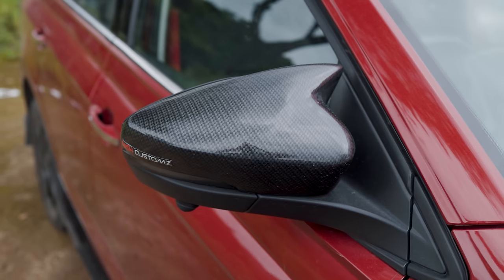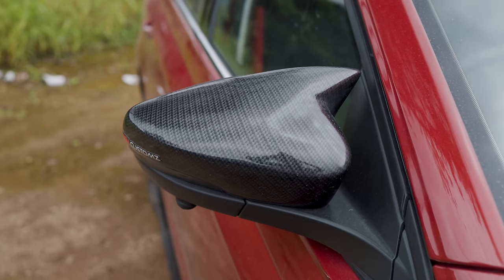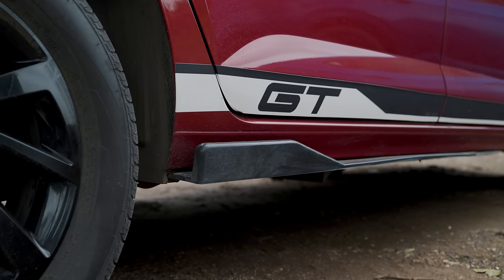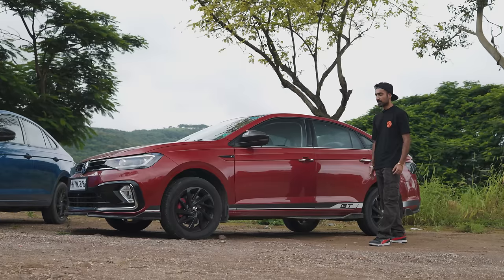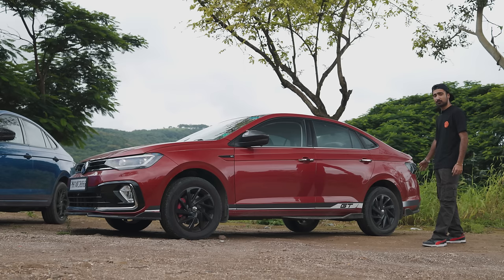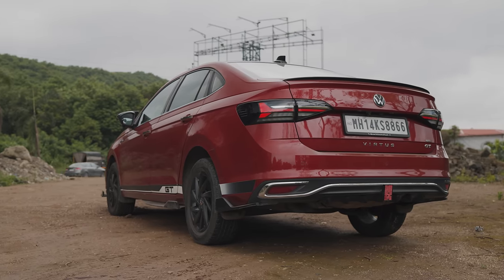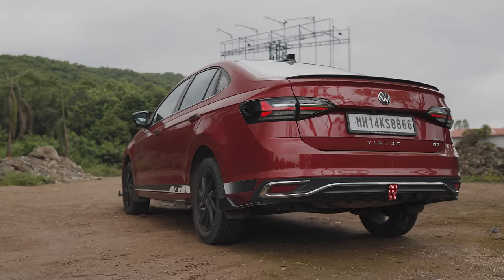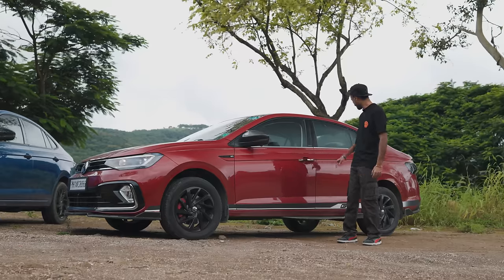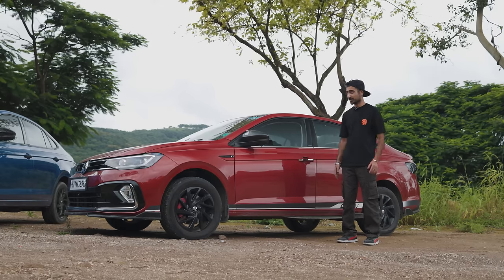On the side, you have these ORVM extensions that look very M-like. On the side profile, you've got a set of decals on each side, and under that you have the side skirt which protrudes out really far. The rear also gets an extension behind the wheel, which I have never seen on any other car, and the rear end has a finned diffuser with a rain light that actually looks pretty nice from far. And you can still go further — de-chroming all these chrome bits will make it look much sportier, and of course you can go for rims and lowering springs to get that stance right.